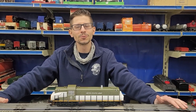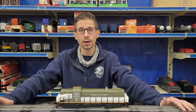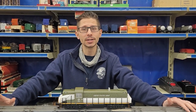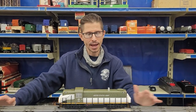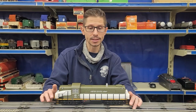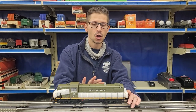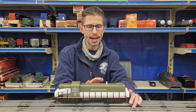I'm Ken Bianco Jr. from Train World, and today we're going to talk about the 2021 MTH Railking diesel locomotive RS3 smoke unit overheating issue. Now, when these came out, MTH accidentally uploaded the wrong smoke unit file to this engine, causing some of the units to overheat. So we want to fix that.